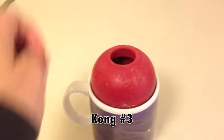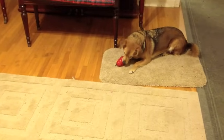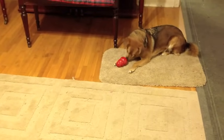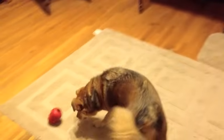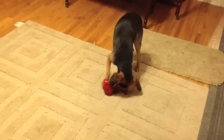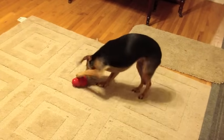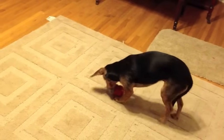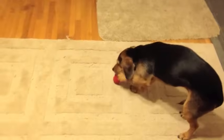The next step looks easy, but you may be surprised: one small dog biscuit dropped into a large Kong. Summer uses the bounce method — it took her from 15 to 40 seconds to get the dog biscuit out. Zany can slip her slim lower jaw partially into the Kong, and she usually breaks up the dog biscuit first, then rolls it out. It took her from 10 to 36 seconds.